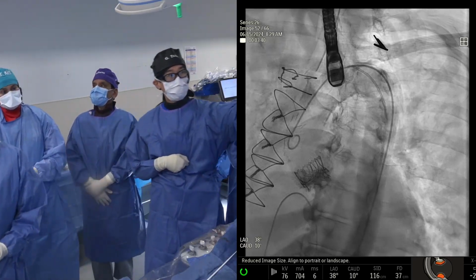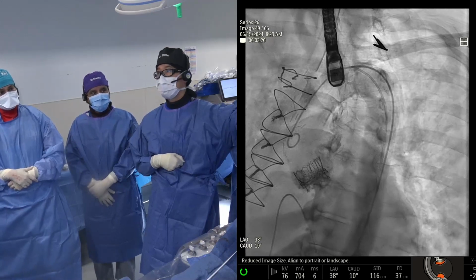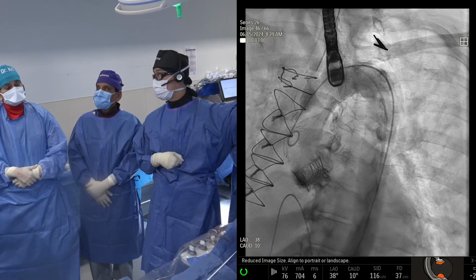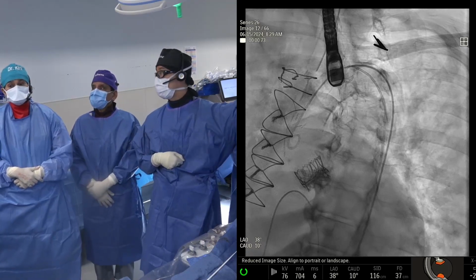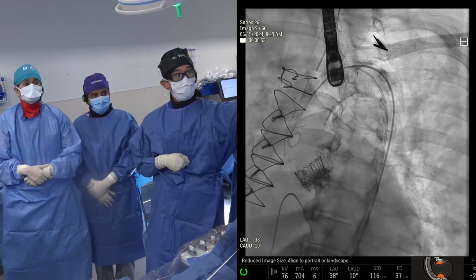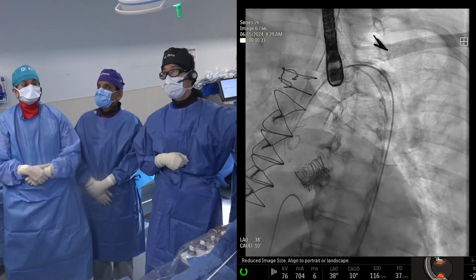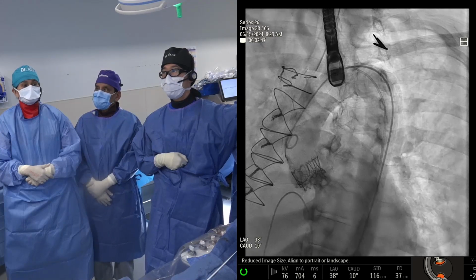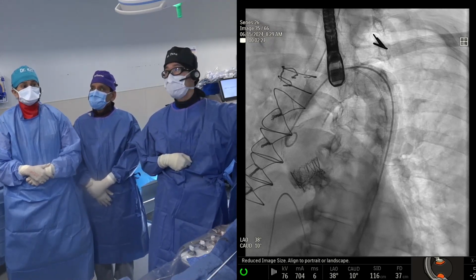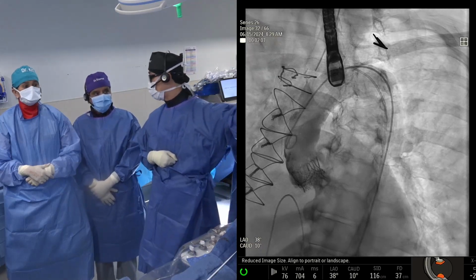You can see the top of the Sapien Resilia is at the top of the commissural post of the surgical valve. We plan it this way because, if you talk about TAV in TAV, your neoskirt is not going to be higher. Had you put this Sapien valve higher, your neoskirt would be higher. You can see the angulated band of the aorta towards the left main. So had you put a tall valve in, the first time it's going to be challenging. But even now, if you had put this one too high, you might box yourself out of the TAV in TAV option. That's by looking at the aortogram.